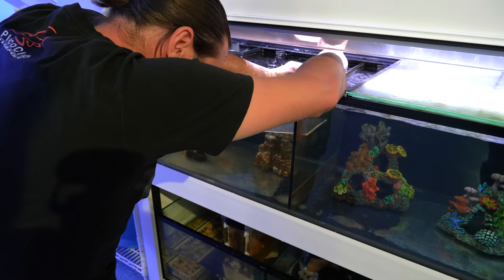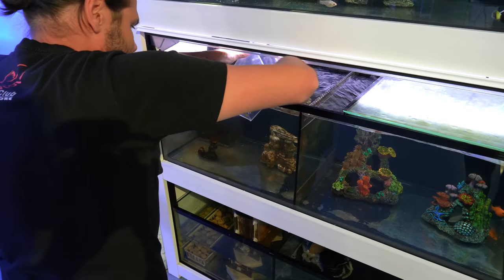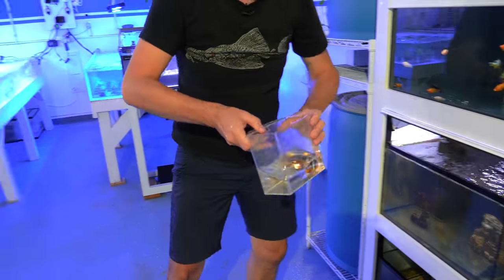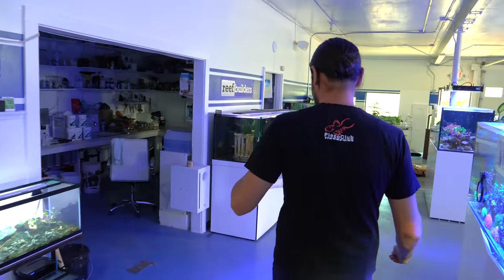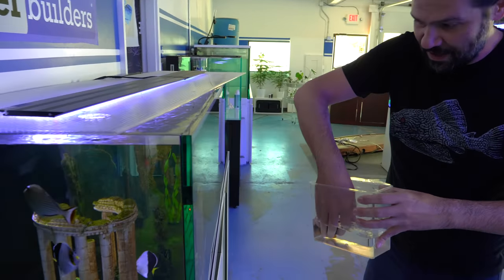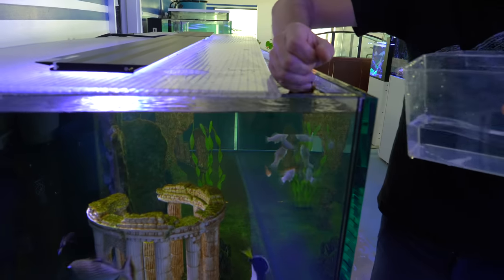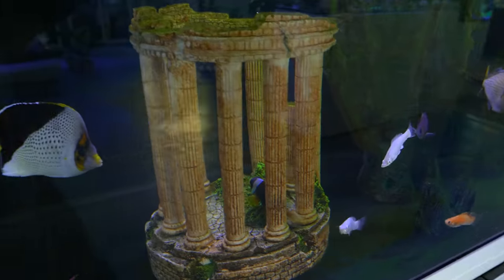Make sure he gets to the bottom. All fish can jump. We're gonna give him just a little bit of water. And here we go. Man, I am excited about having one nice kind of showy clownfish in the fish tank. I think that's gonna be super fun. These fish haven't had any new tank mates in, man, probably since like early summer when we were doing a lot of work on this tank. And there you go. Nice big female African Allardyce clownfish.